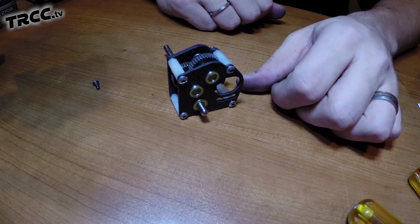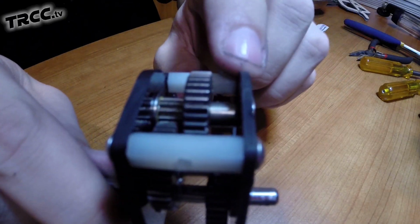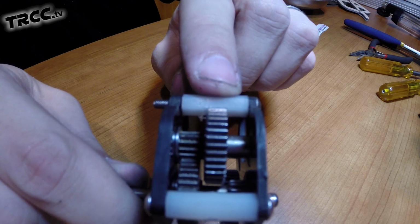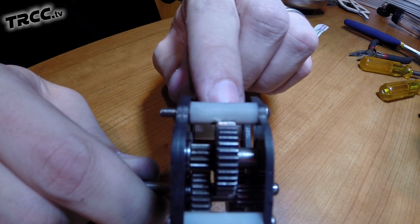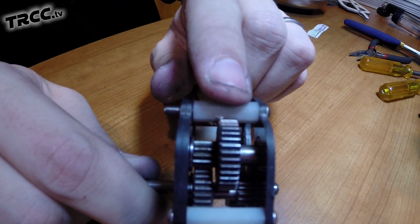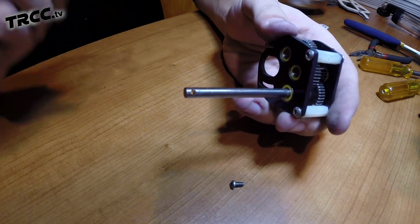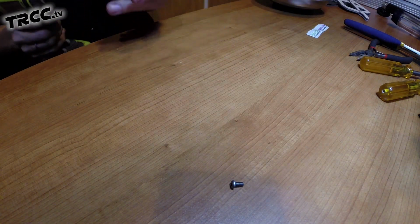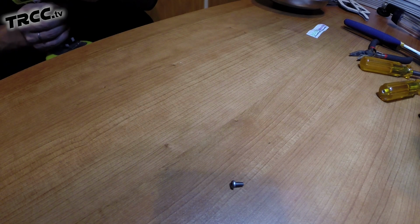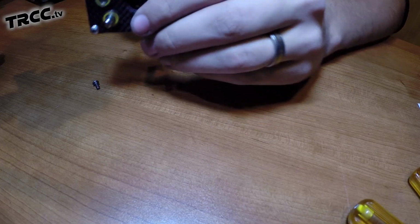Alright, so there we have it. I did have a slight issue with building it, and that was that the top gear interfered with the spacer there. So I just had to shave off. I just picked one of the flat spots and kind of shaved off in the middle there, but now it works fine. I'm not sure if maybe I did something wrong or what the deal is. I didn't see anything in the instructions that indicated that you had to do anything like that, but I just wanted to show you guys it working.